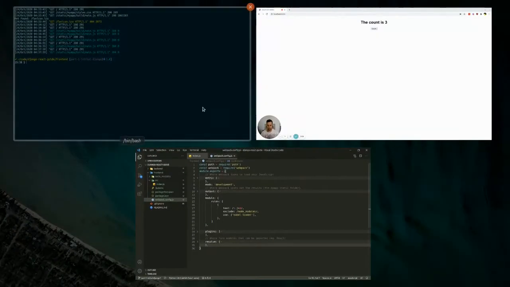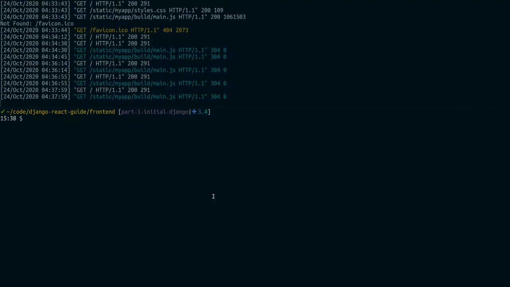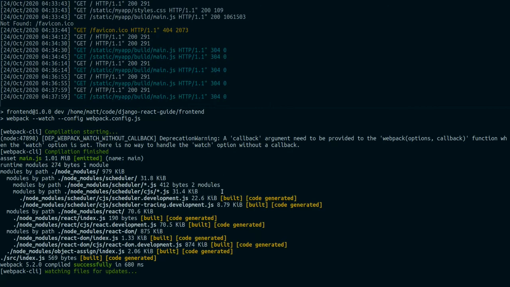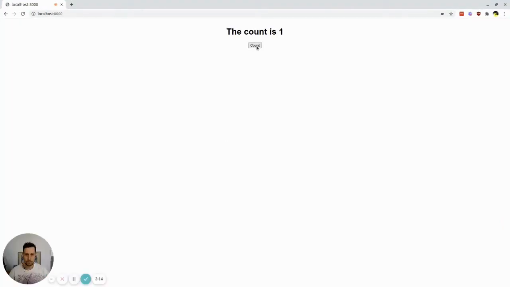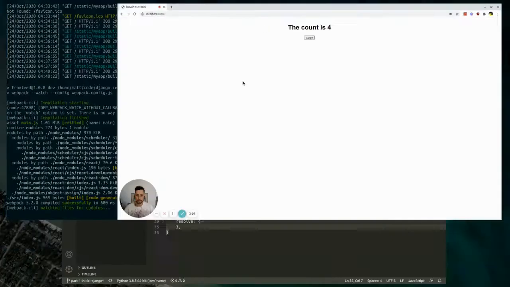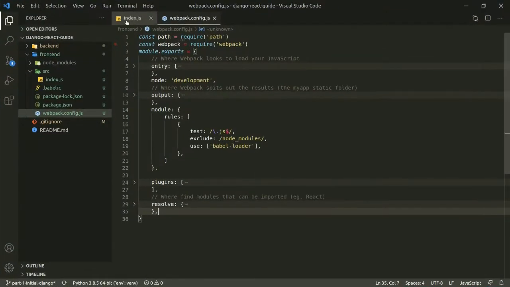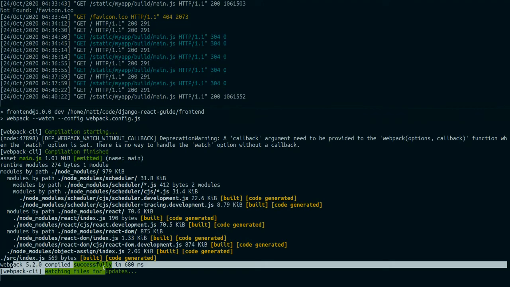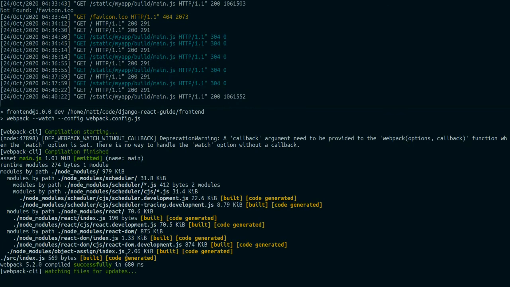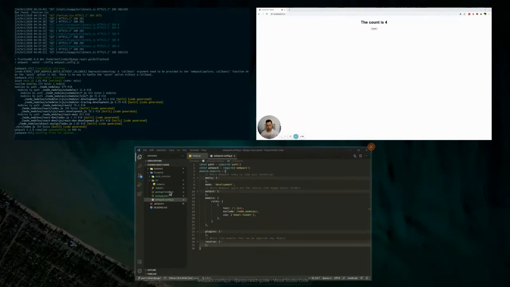All right, let's get Webpack running again. And it's going. And you can see that this is running now. But just to make sure that it is actually working, well, I guess for one thing, there are no errors here. Webpack compiled successfully, so that's encouraging because it wasn't working before.